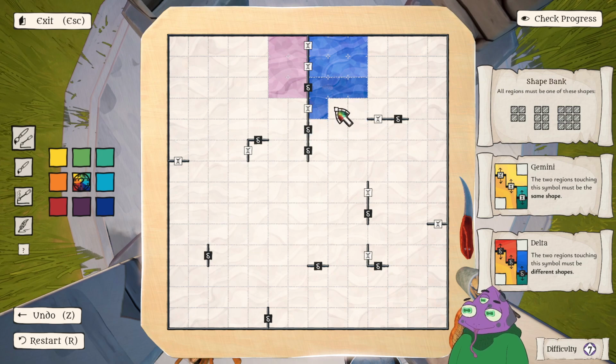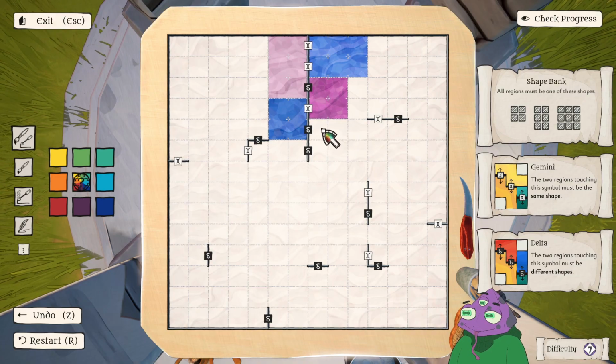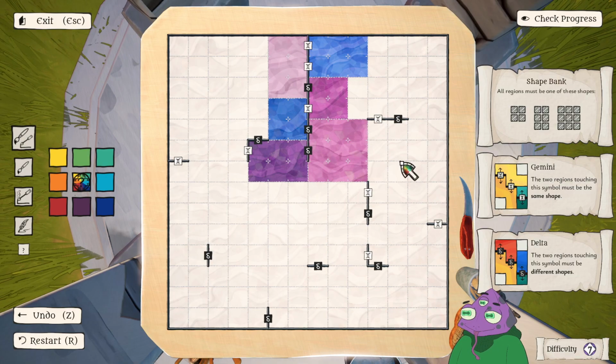That can't be it. This one has to be a square, which means this has to be a square. Which means this has to be anything but a square. And it still can't be that, because this still needs to be long. Which means this one has to be big. Okay, let's just try to figure out this part first, then.